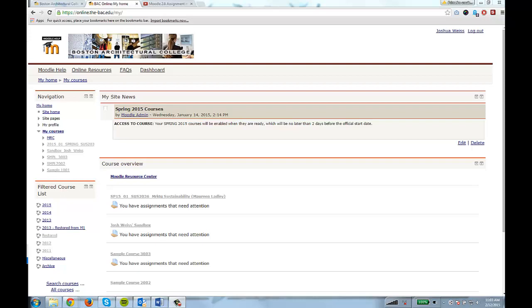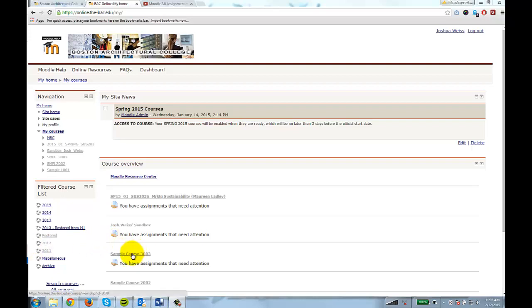So the assignment feature is an advantage for instructors in that students can submit work, whether it's an image, a video, or a file submission. They can submit that anytime or anywhere outside of class. It's also an advantage for instructors because instructors can grade the assignment in Moodle and then also submit the feedback within Moodle as well. So it's all contained within the learning management system. Let's go in and look at the tool itself.